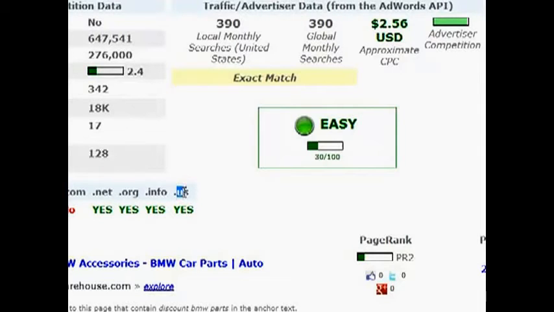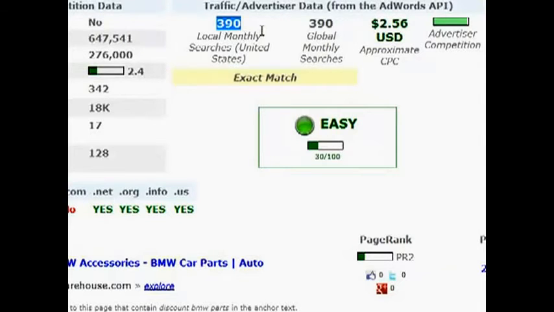available. This right here changes depending on the country you choose when you do your analysis. I use the United States for this. If I would have chosen Germany, for example, it would look at .de and see if that was available. We show you data directly from the Google AdWords API, so this is accurate, and this is exact match monthly search volume. So don't discount a low exact match monthly search volume, because that's not counting related phrases, etc., that a lot of times you'll get traffic with.